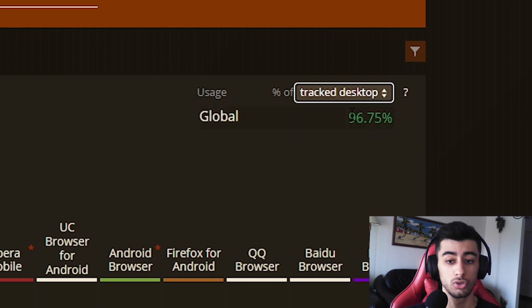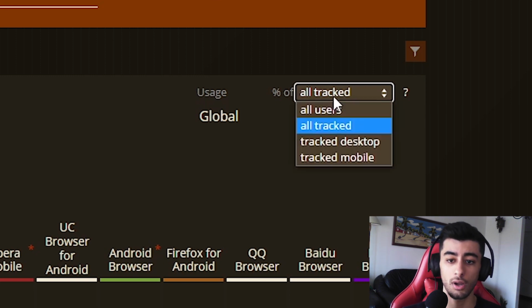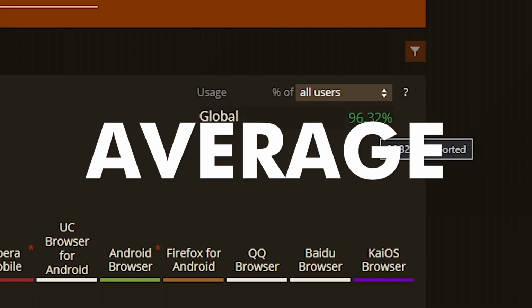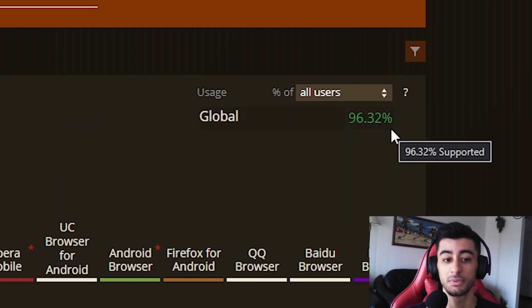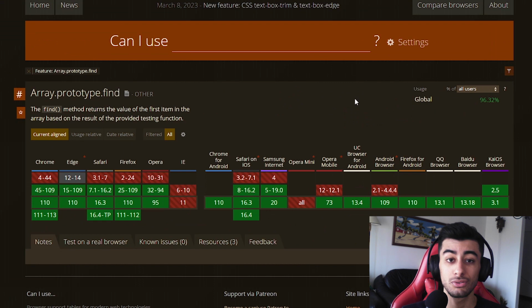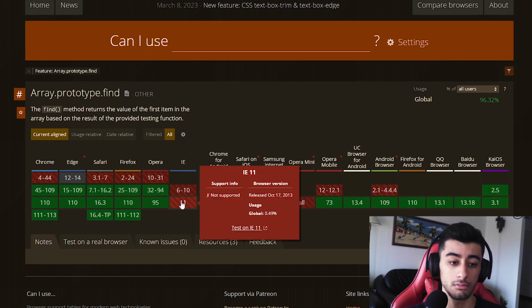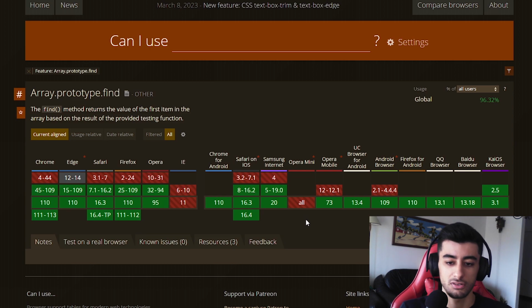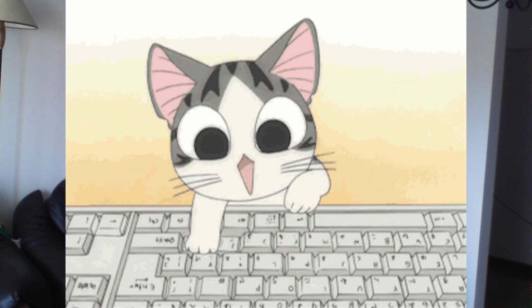Mobile is good, desktop is good, all tracked even better, but for all users, you can have the 96.32%, which is pretty nice. The only ones that don't really support it are IE, Internet Explorer, and Opera Mini. Well, Opera Mini doesn't do anything, it's not that bad. Okay guys, but yes, you can use the find method in any application that you are going to make.